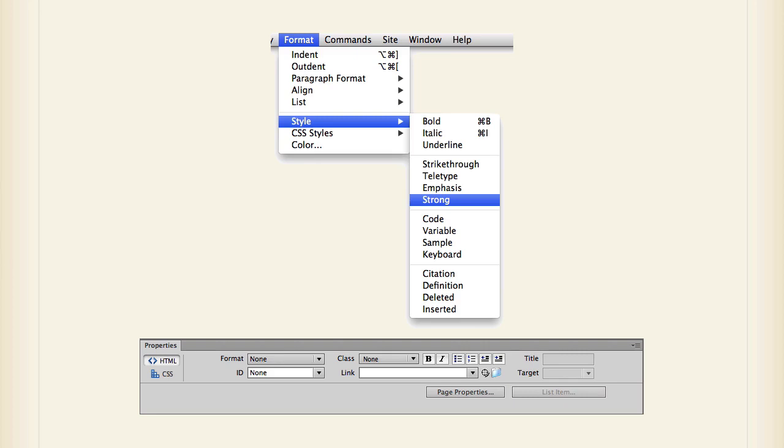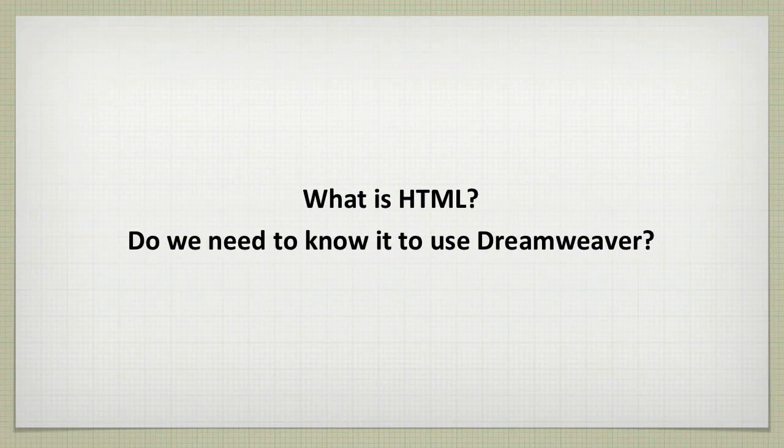Still, if we look back at our initial questions, what is HTML and do we need to know it to use Dreamweaver? Hopefully we have at least a basic idea of what HTML is. And do we need to know it to use Dreamweaver? You don't need to know it well, but I strongly encourage you to keep an eye on it, and we'll talk about how to do that, how to look at your code, so you can get a feel for what's going on with the code. This will help you to work with Dreamweaver better. It will also help you if you start to work with other web development tools in the future, and there are many of them out there.